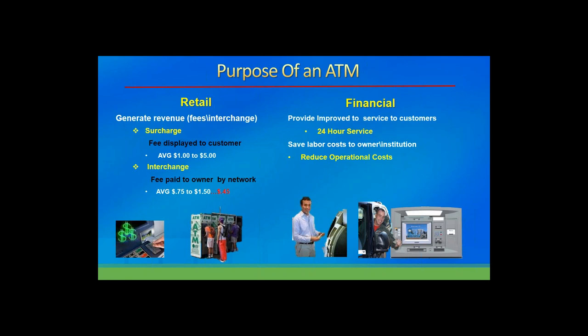In captive audiences like Disney they'll charge as much as five dollars, and in casinos they charge surcharges on a percentage, which is really expensive. The second form of revenue is interchange — what MasterCard and Visa pay the ATM owner per transaction. Historically it was about 75 cents to $1.50; today it's running about 45 cents, varying greatly from network to network. This is going to be reduced further as MasterCard and Visa have already announced they will reduce interchange once EMV is enacted.